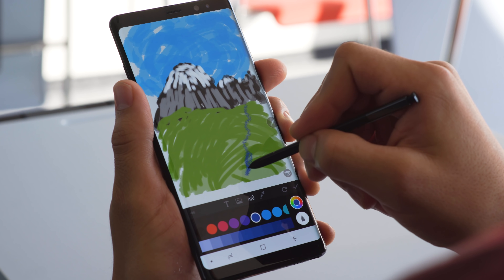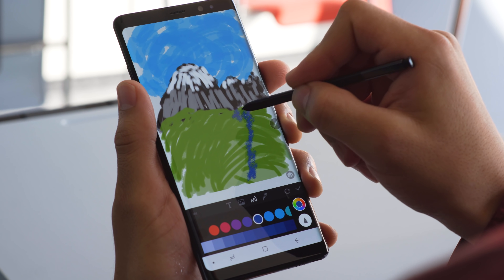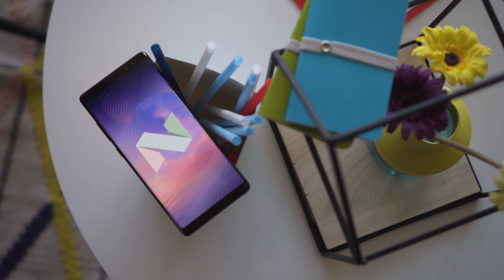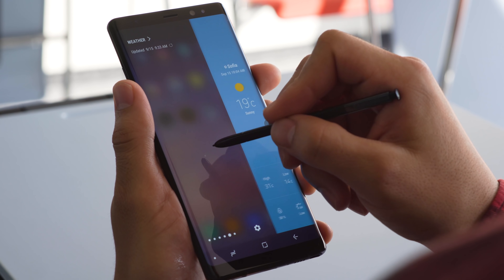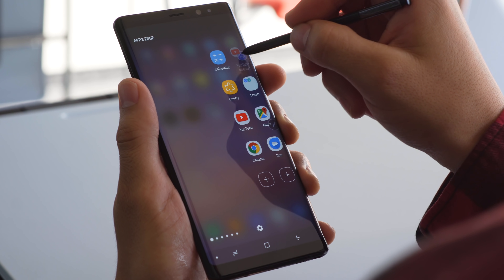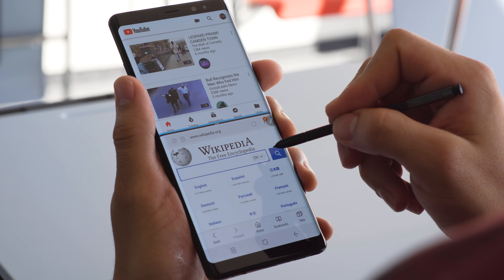There's enough sensitivity to make decent sketches on your phone, and the stylus offers much more precision when using the interface. The UI is the same as what we've seen on Samsung's other phones this year — Samsung Experience running over Android 7.1.1 Nougat. A single swipe opens the Edge panel, giving access to apps, people, and tasks. Splitscreen mode gets some love here; we can now create a shortcut to launch a particular pair of apps together. There's also Bixby, Samsung's virtual assistant, with a dedicated button on the side to make sure you don't forget it.